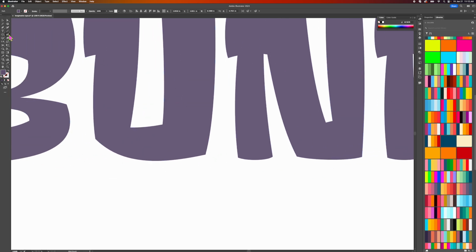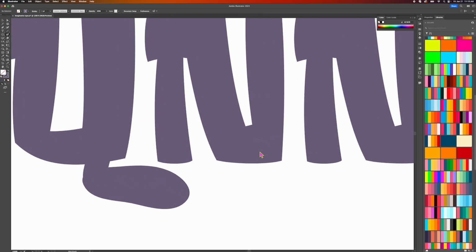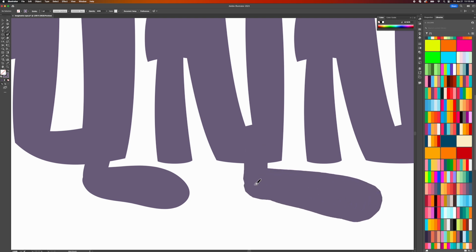So I am going to do the blob brush tool and maybe do like a big funny floppy foot down here, and then a big funny floppy foot right here. Very cool.